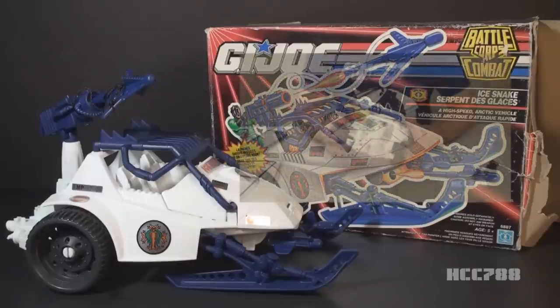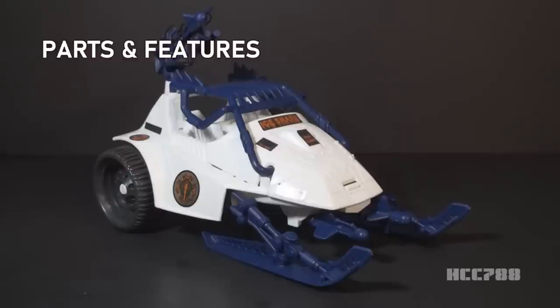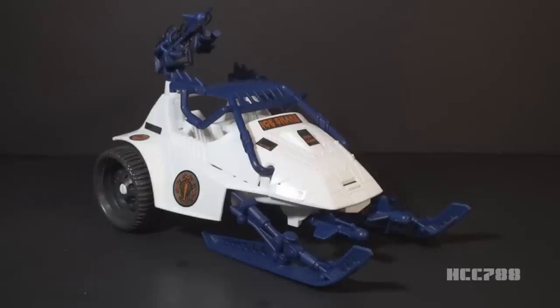I did an unboxing and assembly video for this Ice Snake, so if you want to see how this vehicle is put together, check out that video. Let's look at the parts and the features of the Ice Snake, and let's first look at the overall color. It is primarily white and blue. That's fine for a snow vehicle. It's a bit plain, but there are only so many colors you can use for snow camouflage.